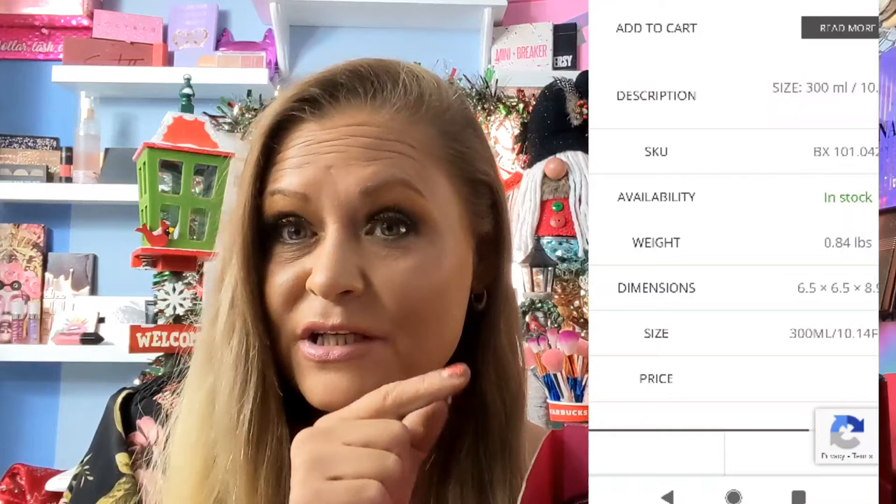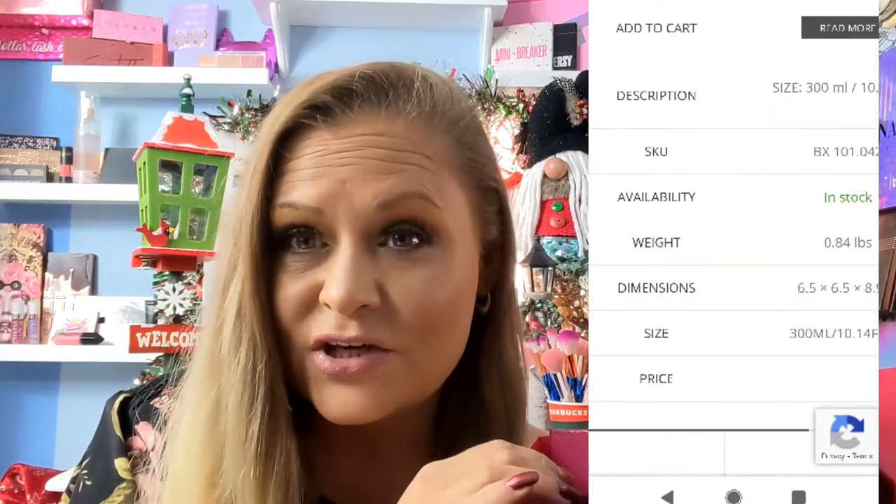There are no prices on any of this. It came with a card, but I got on the Trust Hair Care website to learn about these products and see what the prices were, and I couldn't find any prices on anything. I'll put pictures up of the screenshots I took, and later I'll show the video of me actually using all of it and connect it together for you.